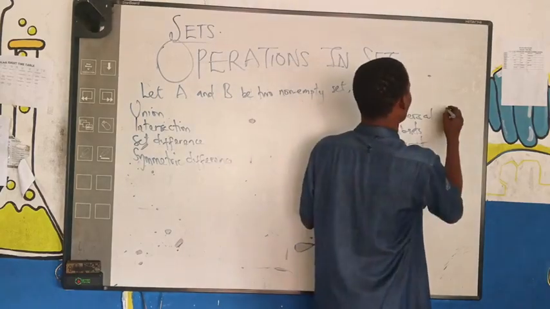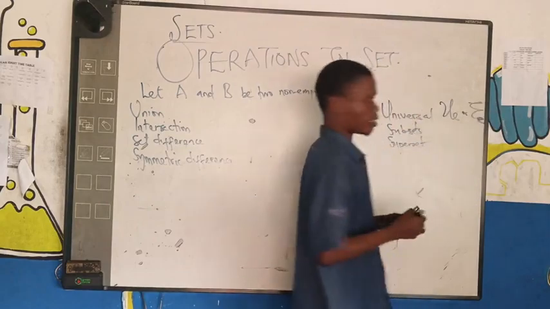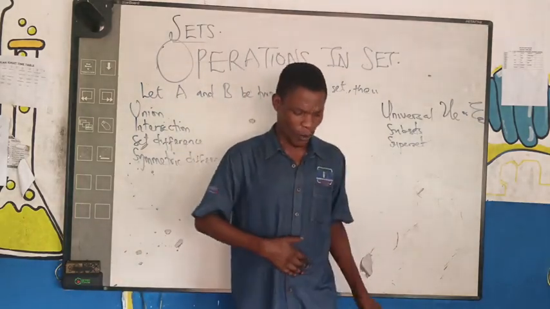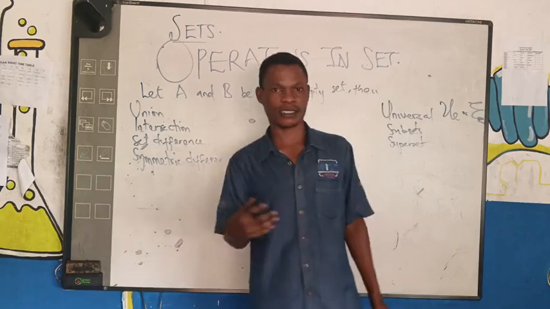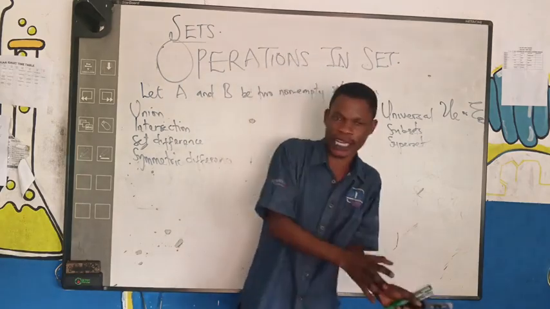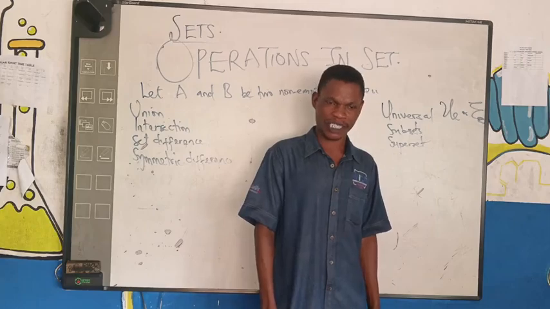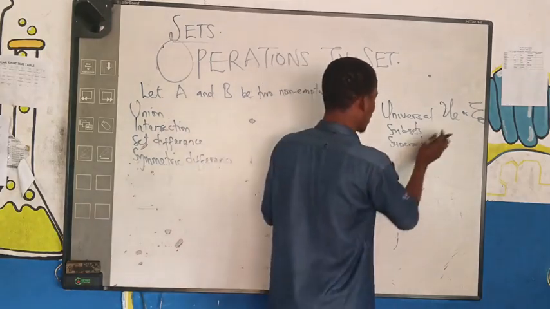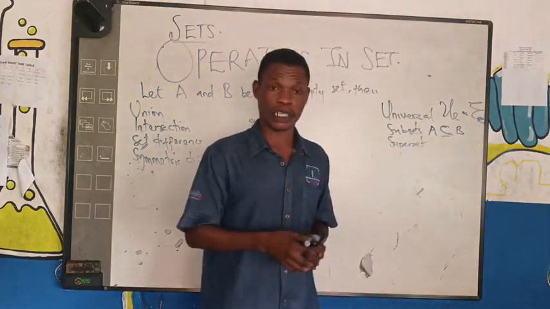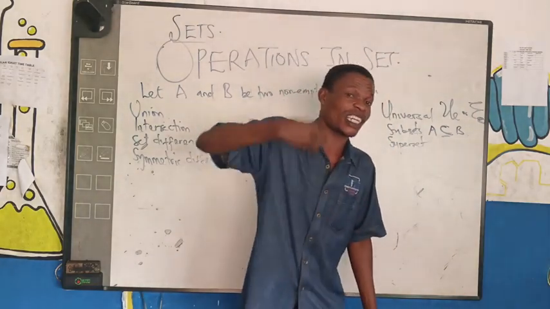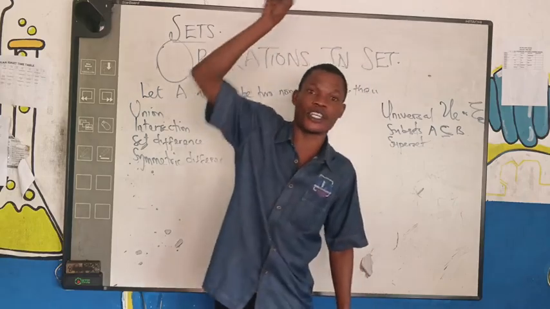Now, subsets of a set. The symbol for the universal set is U, or some use something like this. How about subset? Well, when they say something is a subset of a set, that is extracted from a set, I can get this thing from another set. That's what makes it a subset of that set. Are you following? By the way, this is the sign for subset. Now, if I say A is a subset of B, I mean A is a set contained in B. That is, every element in A is actually in B.